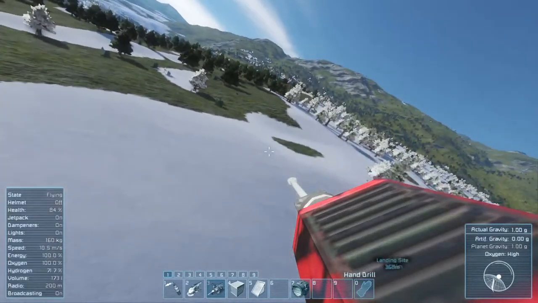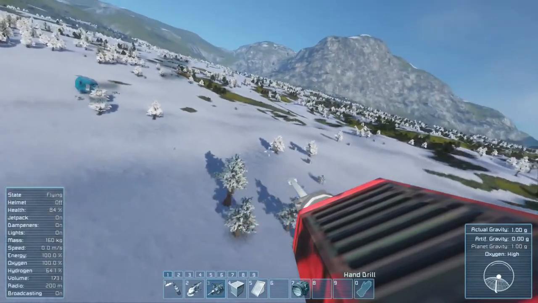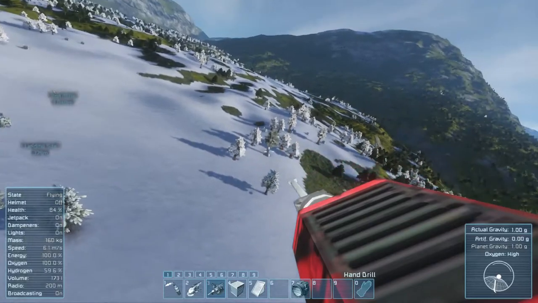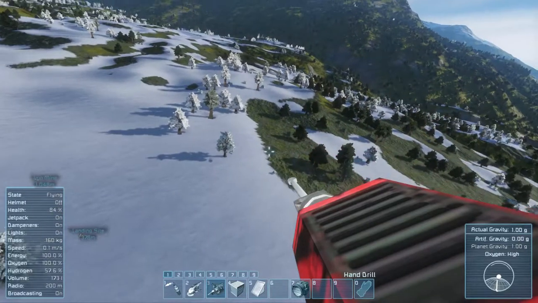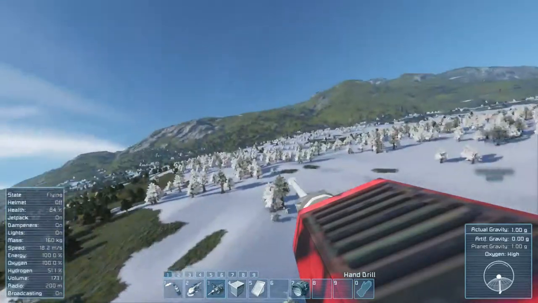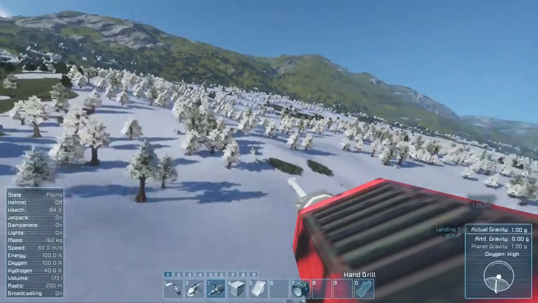This is really a bad idea. I don't want to die. This is a very bad idea. See, I've already gone through 50% of my hydrogen. But I have a bottle with me. I'm not too worried. I'm trying to get an aerial view.